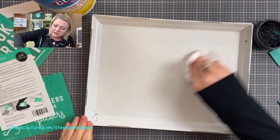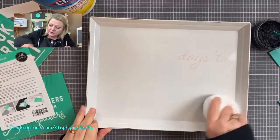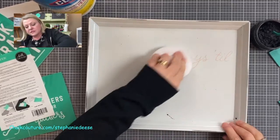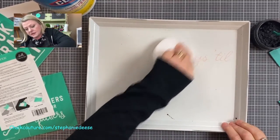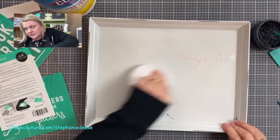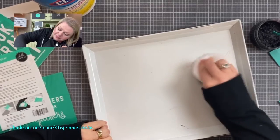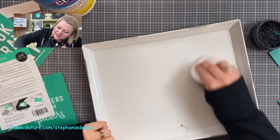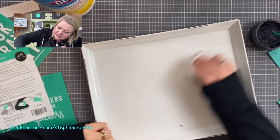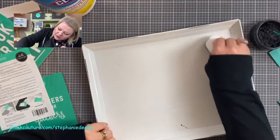But basically, you're just going to, not a lot of elbow grease, just wipe, just kind of buff it, so to speak, until a lot of the ghosting comes off. So this one is definitely going to be harder. So yeah, the red definitely stains. So if you wanted to redo this, you definitely want to put another detail over this one. But let's see if I give it a little bit more elbow grease. It's starting to come off. So the red definitely does some ghosting, but it is coming off with a little bit of elbow grease.